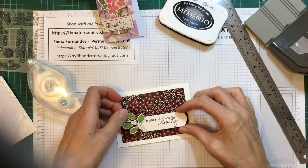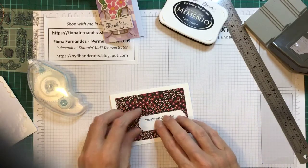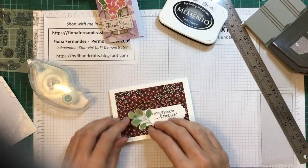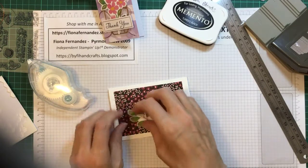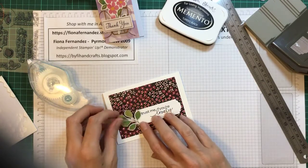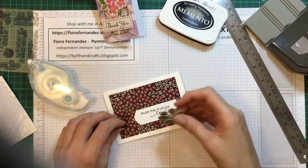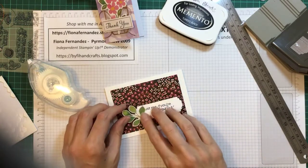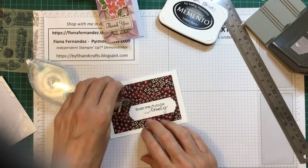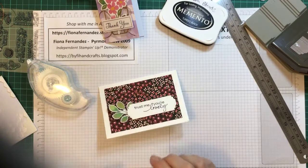Just have a look at the position. I think I'll put that there. Actually, that's all right up there, I think. Do I want it down lower? Okay, so I want that to sit out a little bit more. So when I stick this on, I'm going to bring that out a little bit. I might put that under there like that. You know what we could do? If I put that underneath there with some glue, we could.